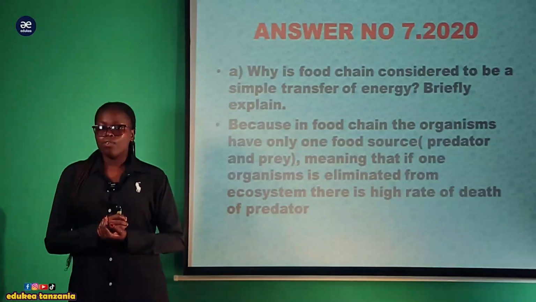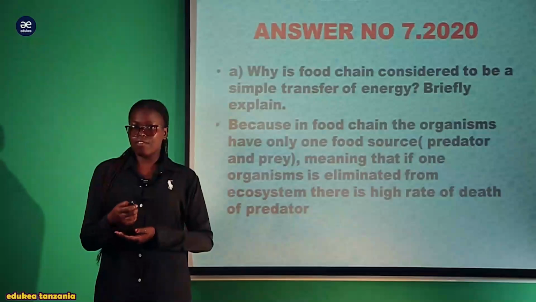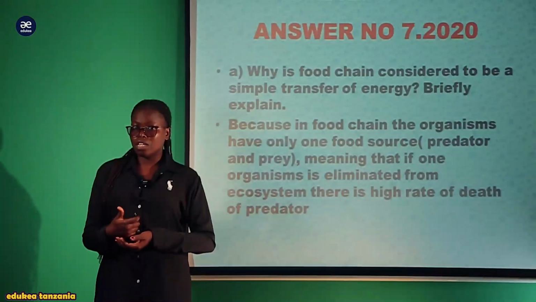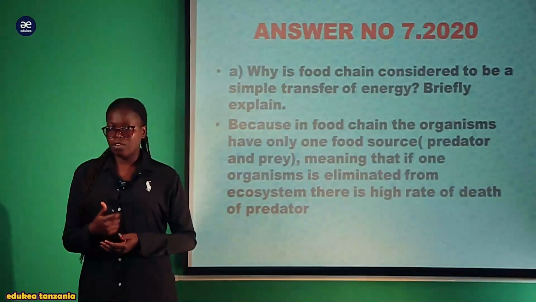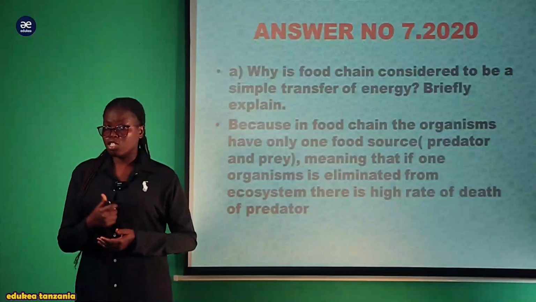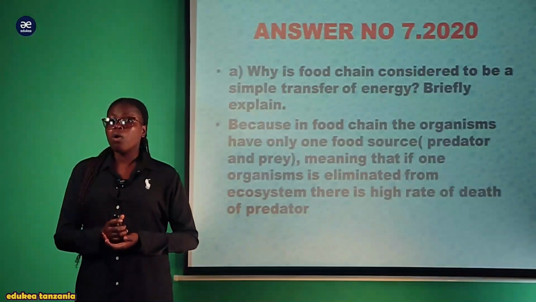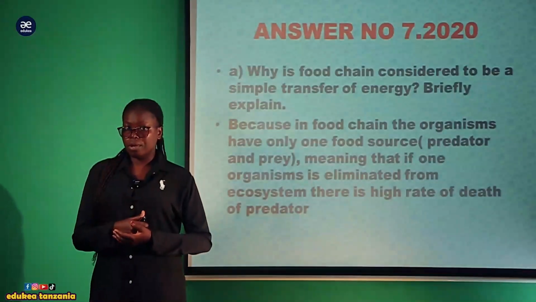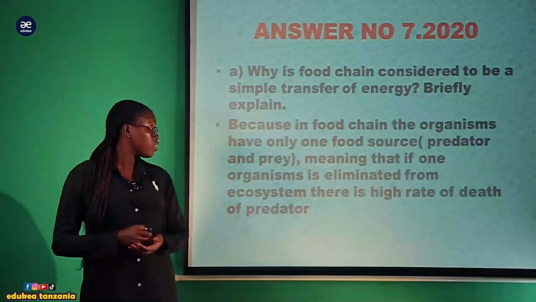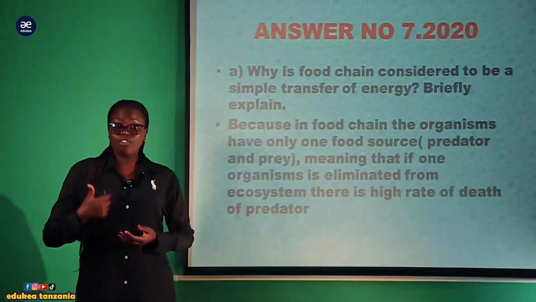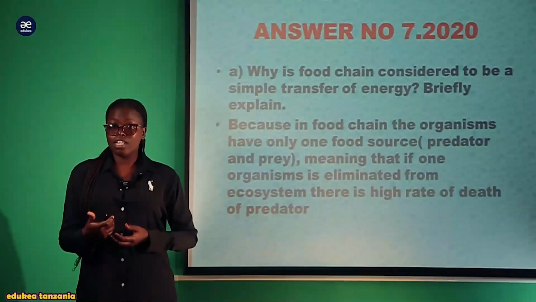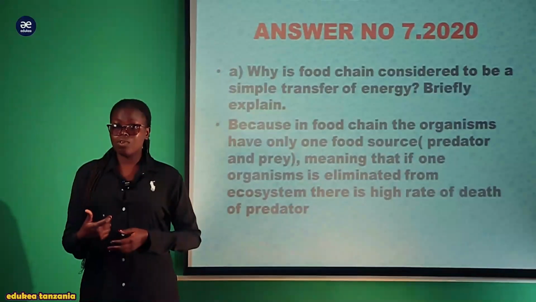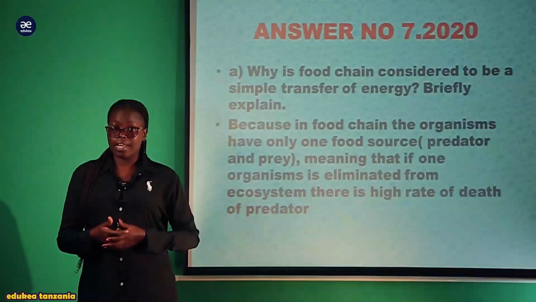So, within the balance of nature, where you see the variety of the interaction between the biotic and the abiotic component. Within it, kuna various forms of the energy transfer and nutrient flow, where kuna food chain pamoja na food web. So tunapozungumzia food chain now, the food chain, this is a feeding relationship which shows the sequence of energy flow from one organism to another.